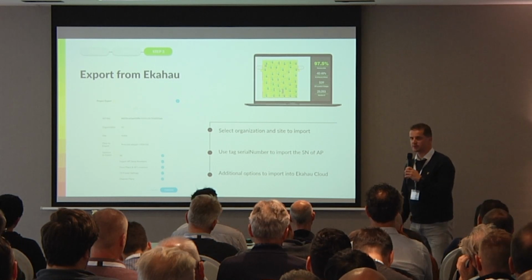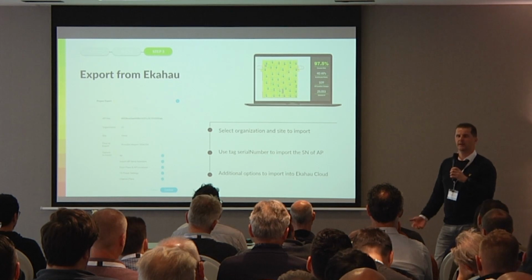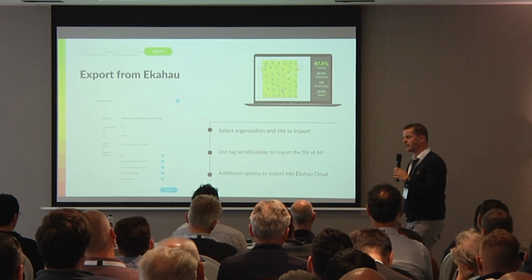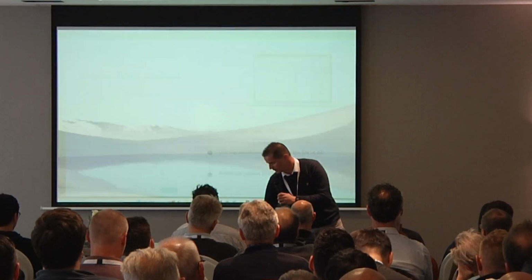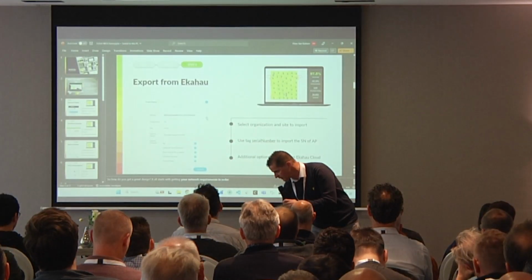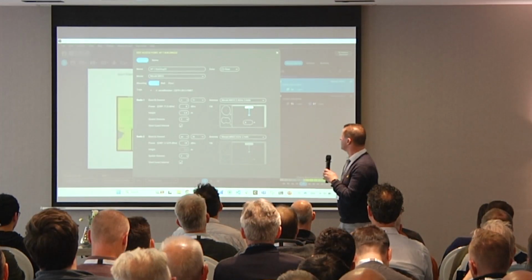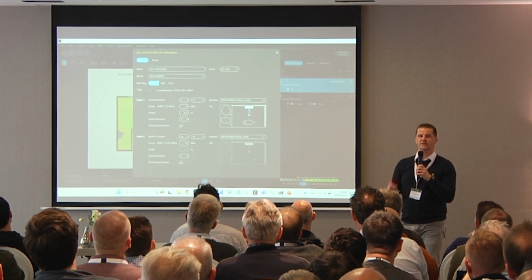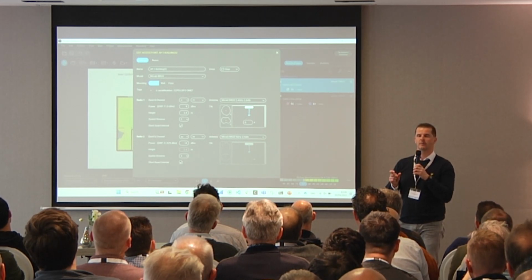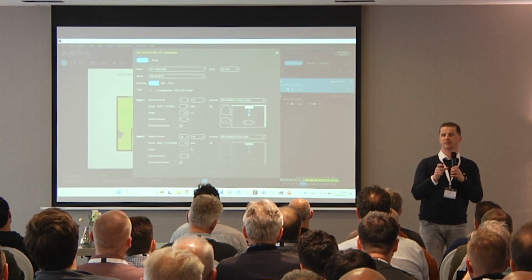Also serial numbers. Serial numbers are something you don't configure in Ekahau, but you can add a tag. I'll show you here. There's a tag here that I can enter. Just enter the tag serial number with the serial number of the AP, and you will match that in the Meraki dashboard.